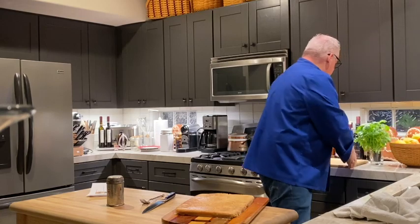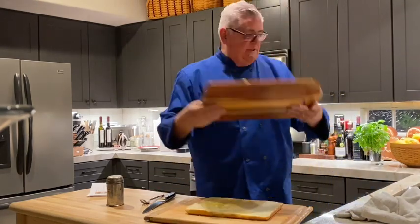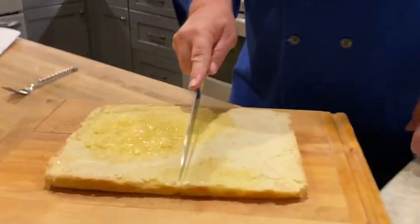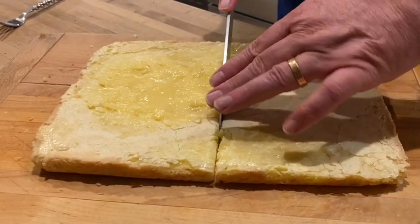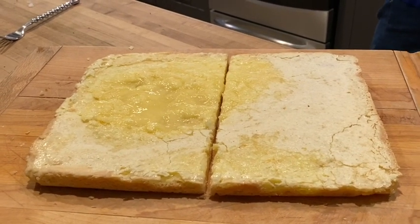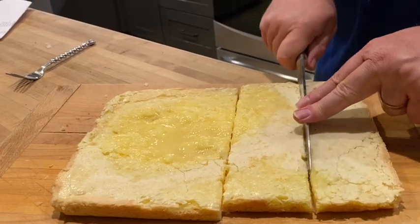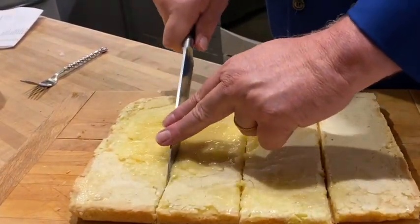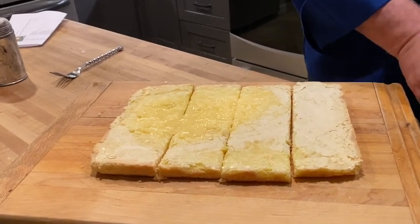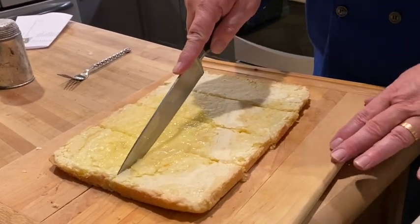And let me get another board. And go back. So now it's back to the right side. And see, some will be a little soft. At this point, I take my knife and go about half. Just take your knife and go half. Wash this each time. Get a clean blade, or take a knife and go across. Then you go half again to get four. Just like that. And if you want 16, you'll do another four going this way. Or if you want 24, you'll go half and then three.